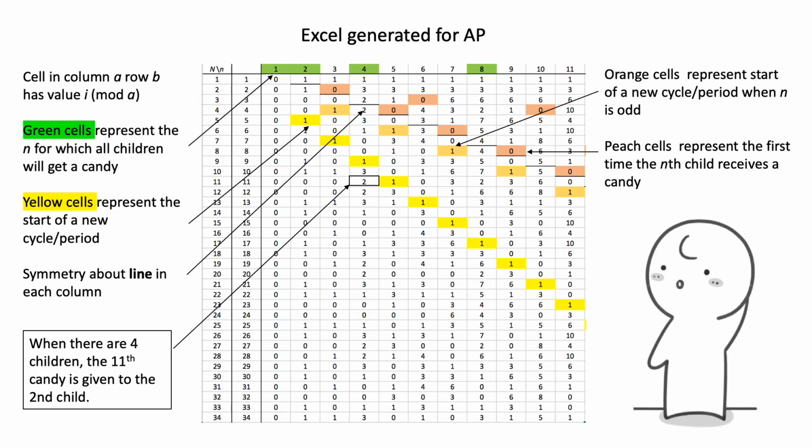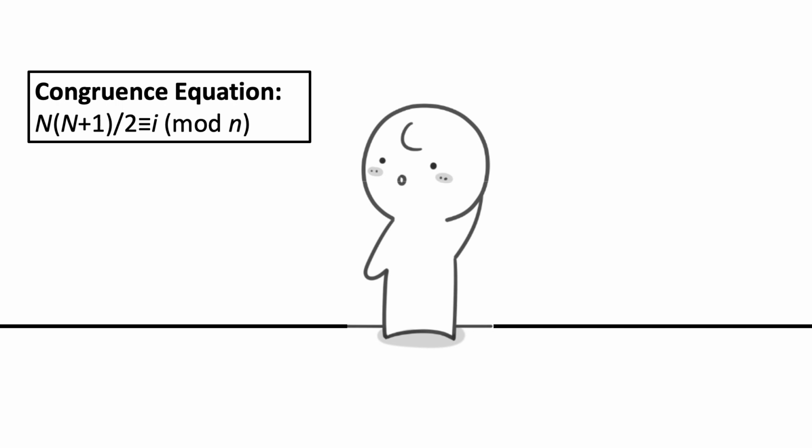This is the data for the case when the skip sequence was 1, 2, 3, and so on in the form of a table. When the number in a cell is 0, it means that the last child will get a candy. Note that there are some patterns that can be observed from the table. Based on the table, we can form what we call a congruence equation for the number of the child that will receive the candy. It might sound complicated, but basically using this equation, we can generate the number of the child that receives the nth candy.